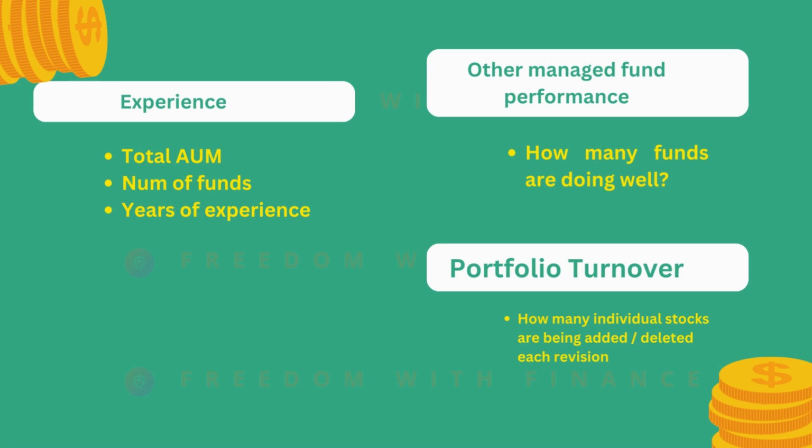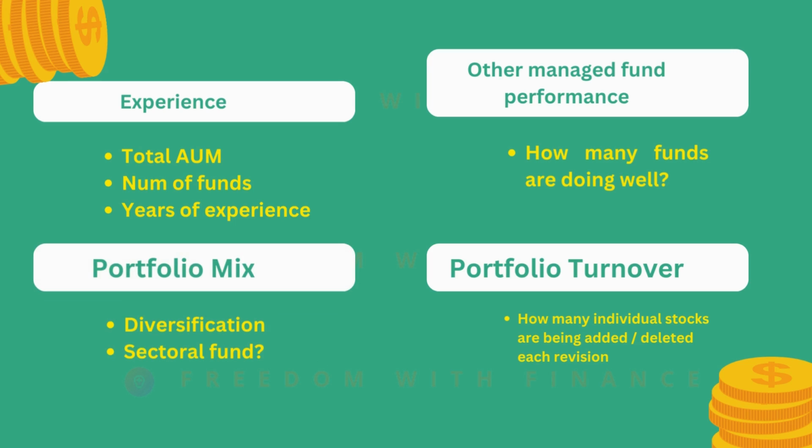The third thing is the portfolio mix, and that's something that I want to deep dive into. The portfolio mix is about what individual stocks they've selected. Is it concentrated into one specific sector, or is it a mix of sectors? So I wanted to show 2 examples, one from a thematic fund and one from a non-thematic, active fund.